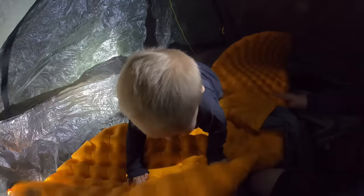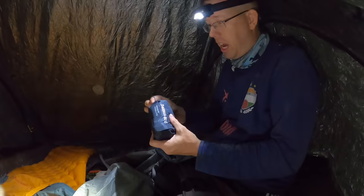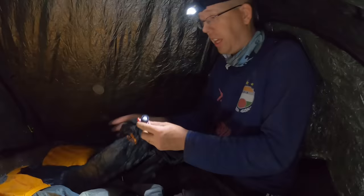Why don't you go and sit on this mat here? Can you even use my pillow? Now, hands down, the lightest air mattress on the market is the Therm-a-Rest NeoAir UberLight. This is an entire air mat, but they make kid size ones, which is really nice. So this is gonna be Jacob's. You can blow it up by mouth, which isn't a lot for the kid size one, or they have this inflator sack you can use.